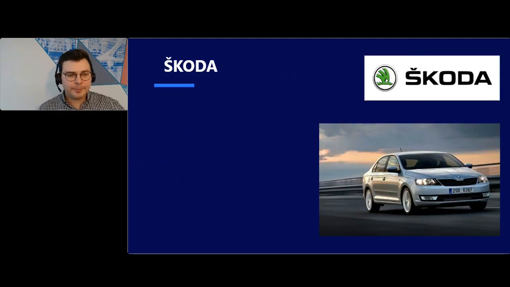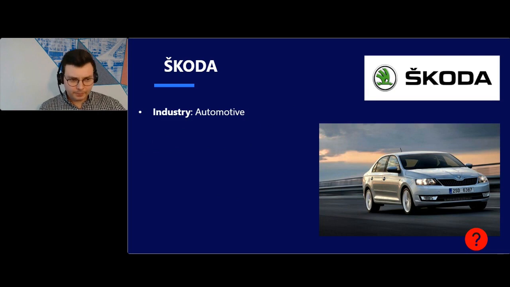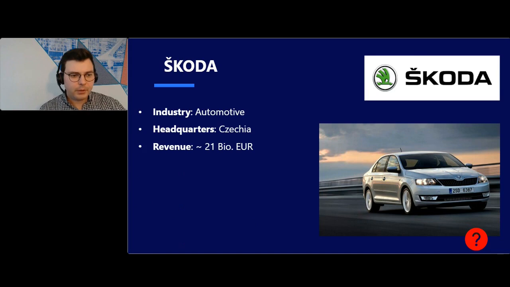Next up, Skoda. You probably know it, everybody knows it, an automotive manufacturer from Czechia with around 21 billion euros yearly revenue and 36,000 employees.